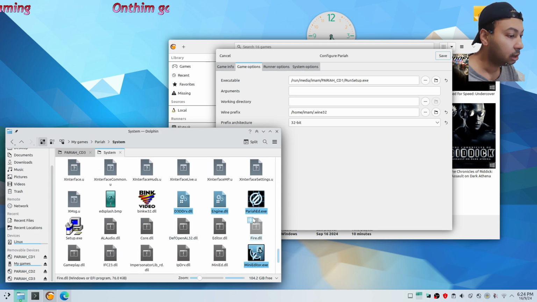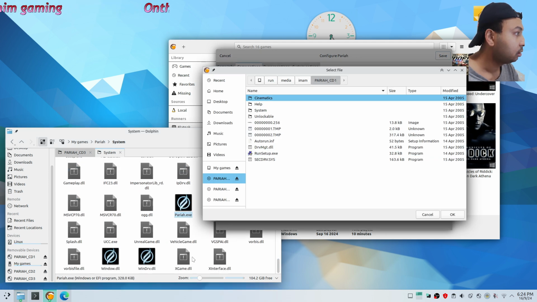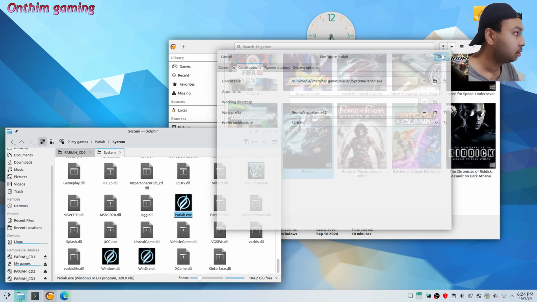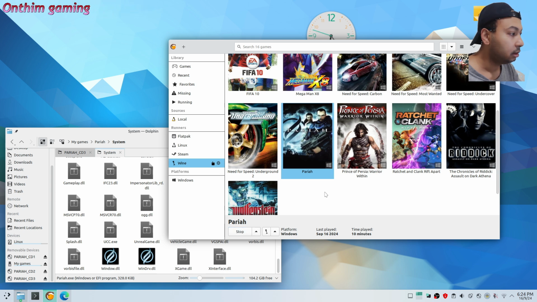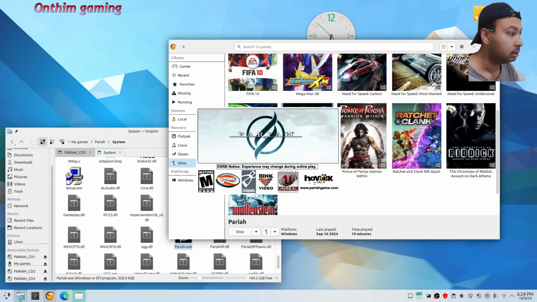The game one is, I suppose, this one. Let's do that, and that's it. Now you have the game installed and added in Linux, and run using wine and Lutris.